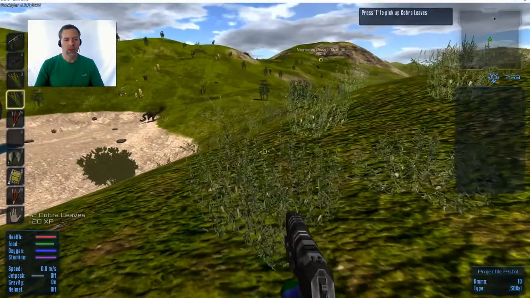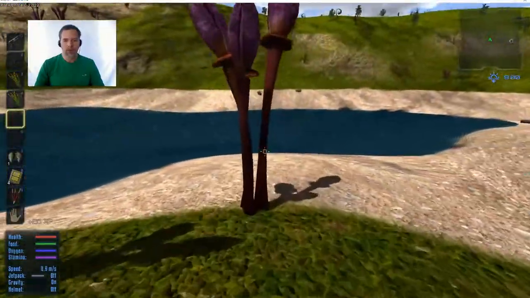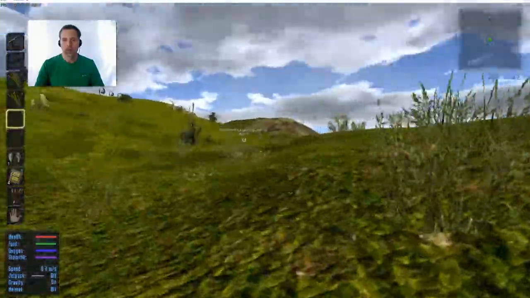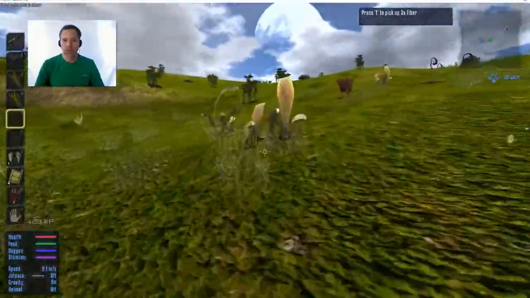And we can eat the corn dogs. So we can keep our food maxed out as we're going along here. And I think we're just heading over this way. And there's a magnesium deposit too. That's cool. Okay.